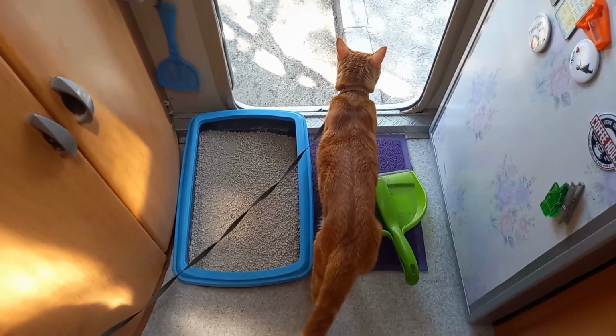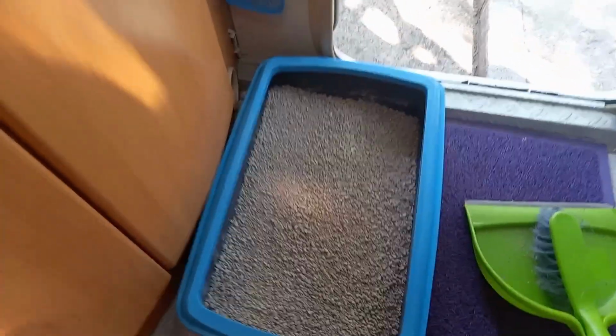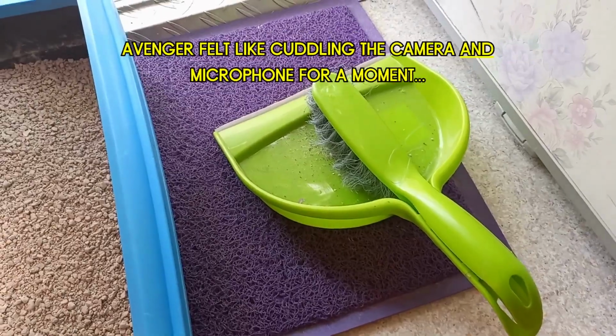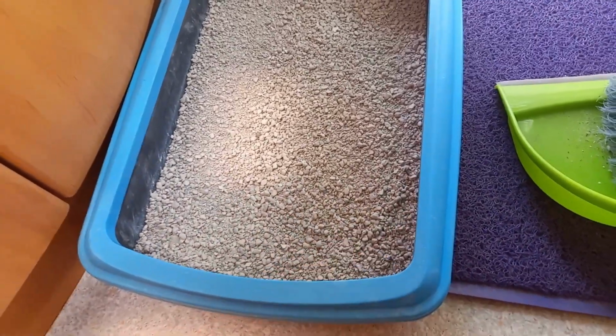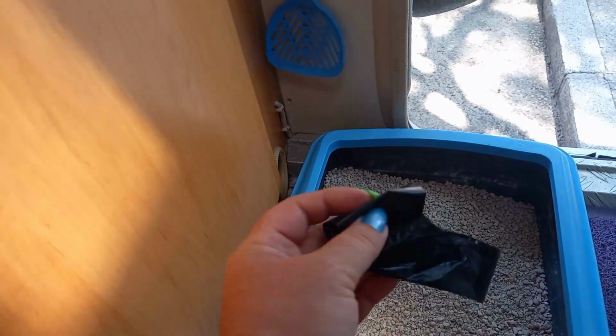A lot of people ask us about the litter box that we have for Avenger. There are a lot of great options out there, but we don't have that much space, so we just have this one by the door, and a pooper scooper close by, and also for sweeping up the sand, because there will be sand out here. We have this one with an edge, so he can't put too much sand on the floor, but he does it eventually anyway. The pooper scooper we use when we're out where we can throw the poop outside, and otherwise we use these bags for dog poops and just collect the poop in that one.